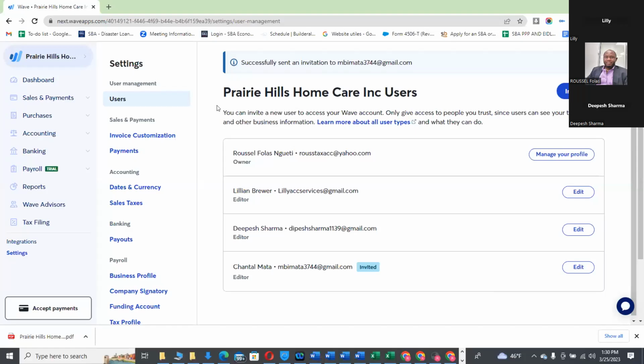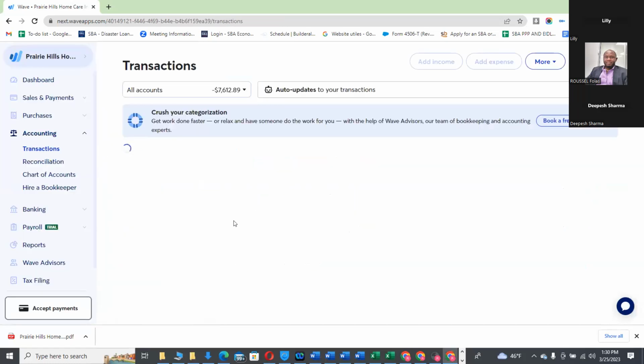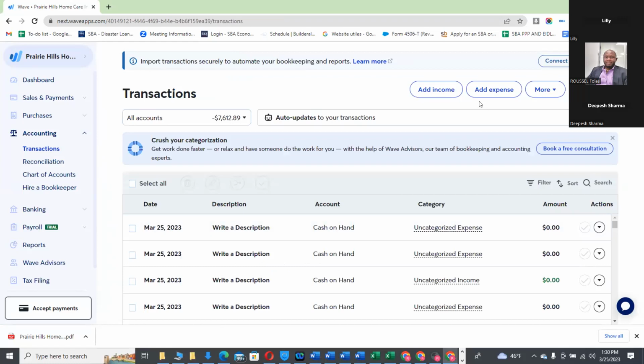Yes, sir. Okay, so basically, when we go back to the transaction, what's accounting transaction on the income side, you will see that.